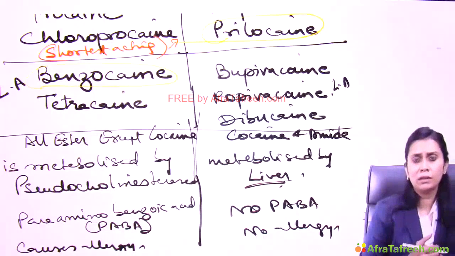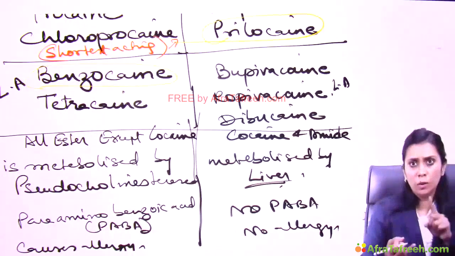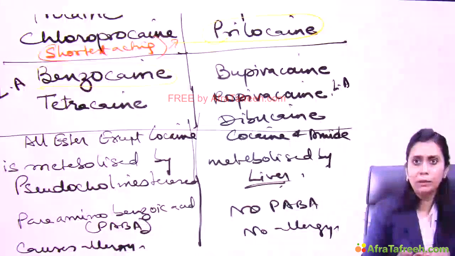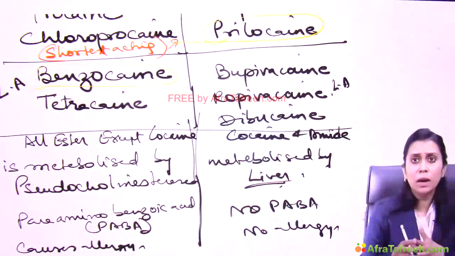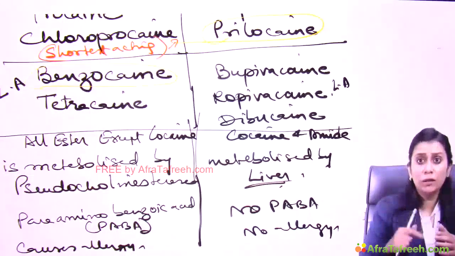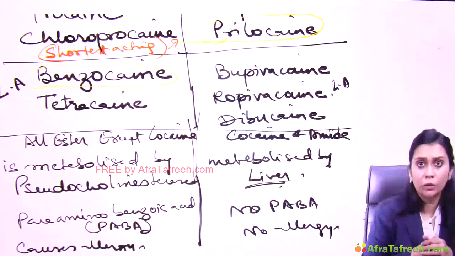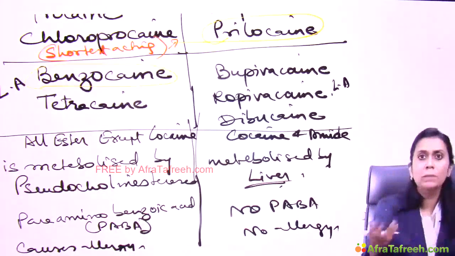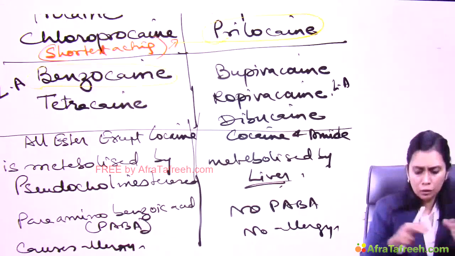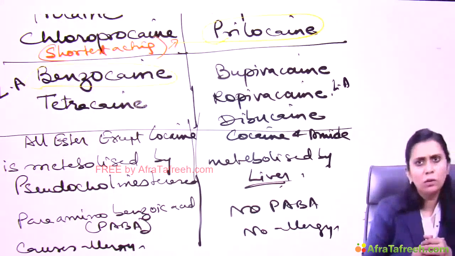Simple questions are asked about ropivacaine, about EMLA cream, a little bit about bupivacaine, lignocaine, which is ester, which is amide, the difference of cocaine from the rest of the local anesthetics, treatment of LAST, clinical features of LAST, which I will discuss more in central neuraxial blockade also. Then, systemic absorption of LA. These are the questions asked on our local anesthetics. So whatever we have discussed will solve more or less 95% of your questions.